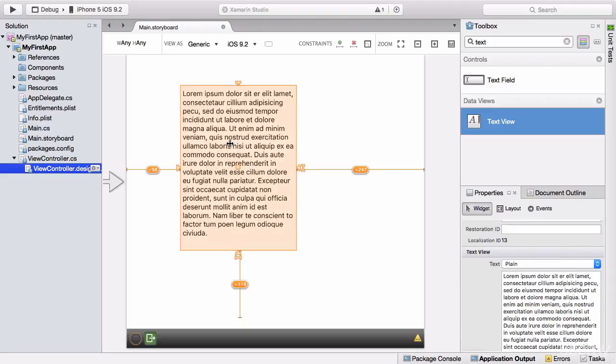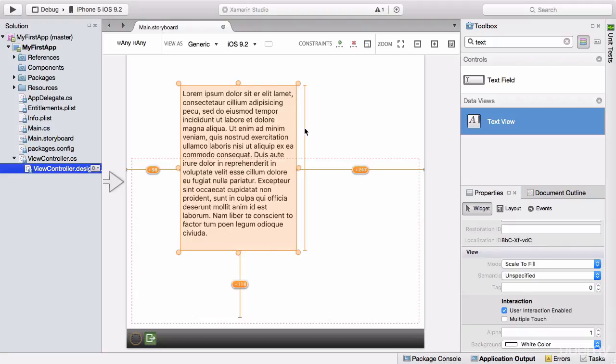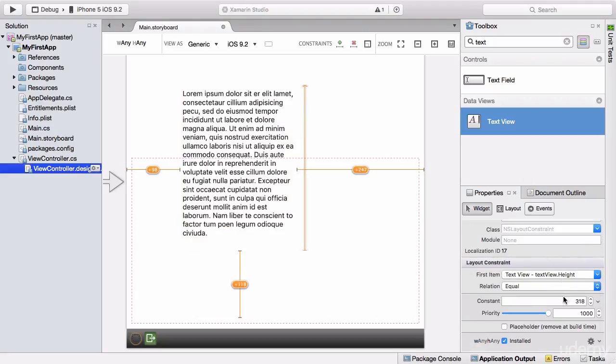Now this needs a height. So click our object, and on the right hand side and the bottom, just next to the pin constraint, we have this little I bar. And if you hover over it, it says click to pin the size of this view. When you do that, you can set a height and an aspect ratio. We'll just set the height. And when that's done, click the orange bar and set your height to any value you wish. I'm going to set this to maybe 150.